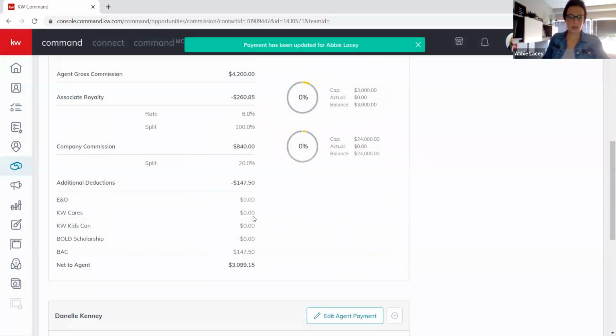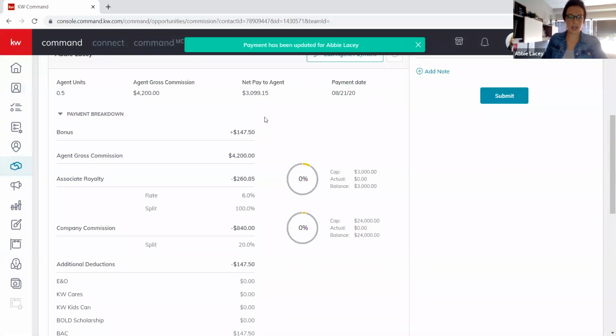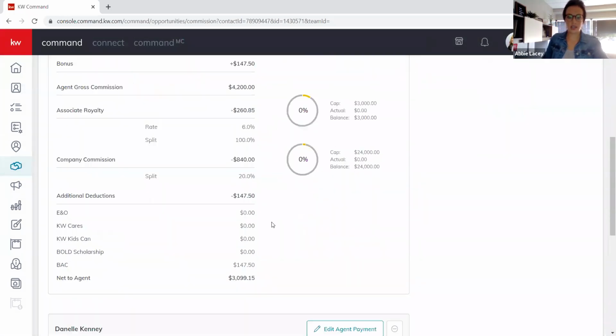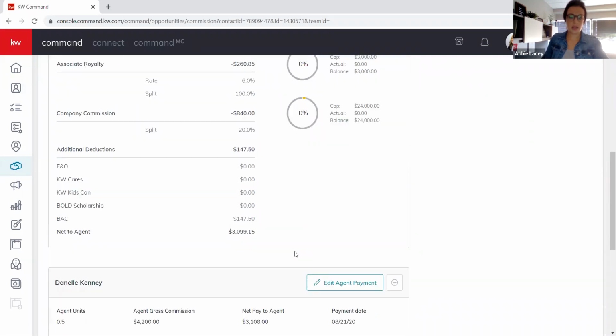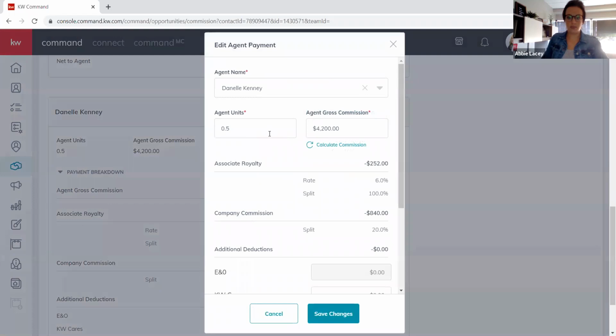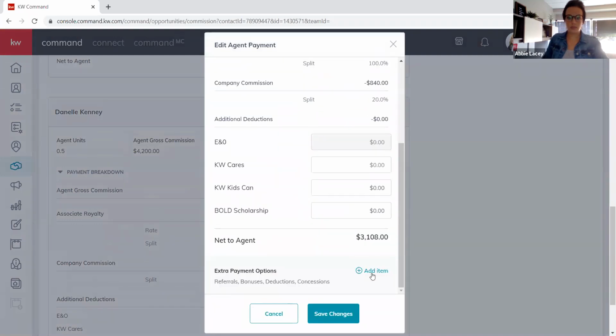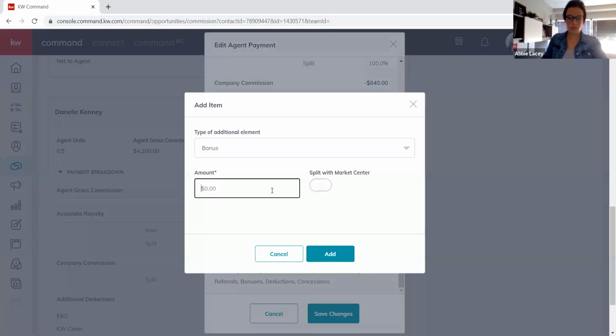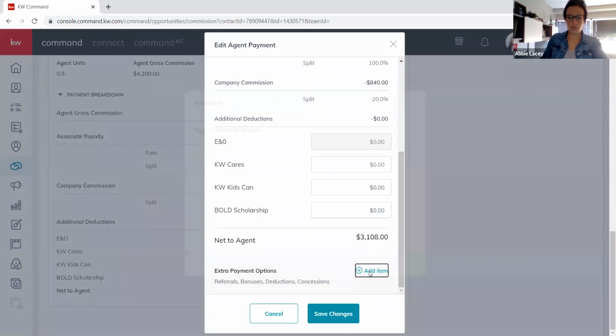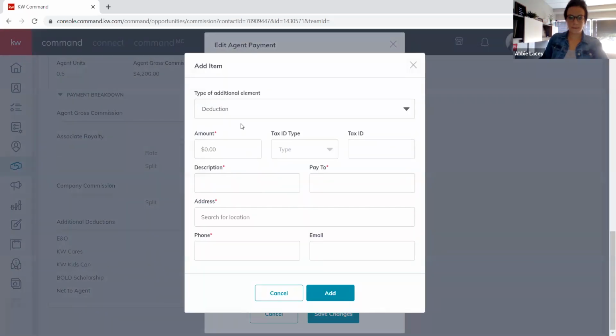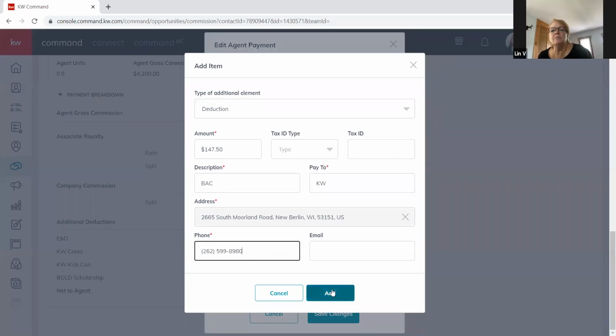Okay. So now you can see that it shows that Abbie is keeping 147.50 and then it's being deducted on the bottom. Now I need to go add in the same for Danielle. Mine doesn't autofill, Lynn. Not giving me a drop down. Mine does. It gives me a drop down for everything but the phone number.